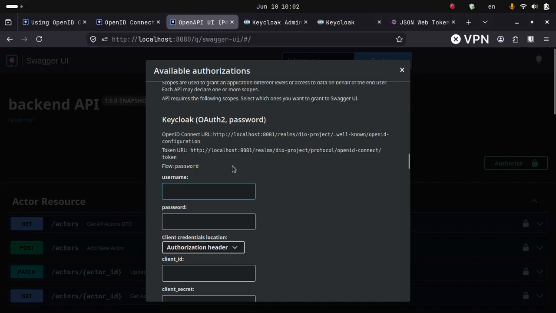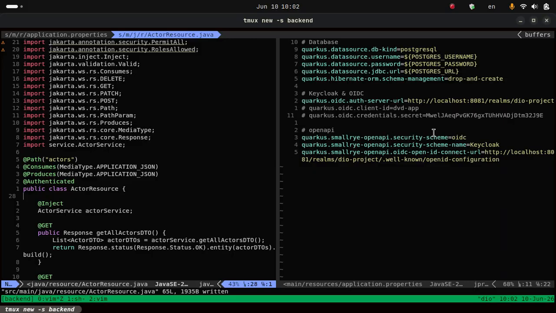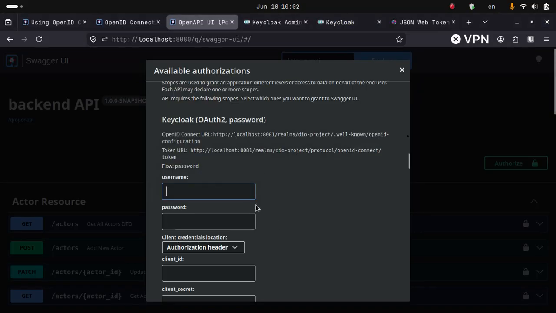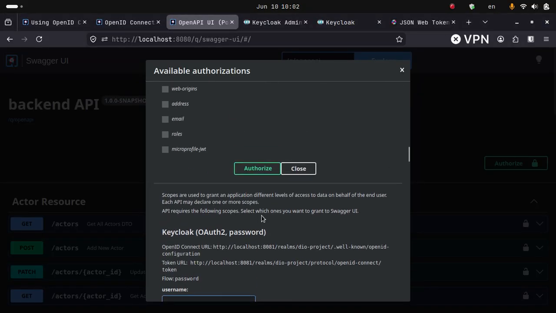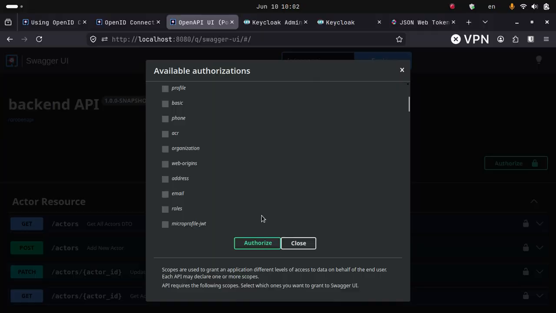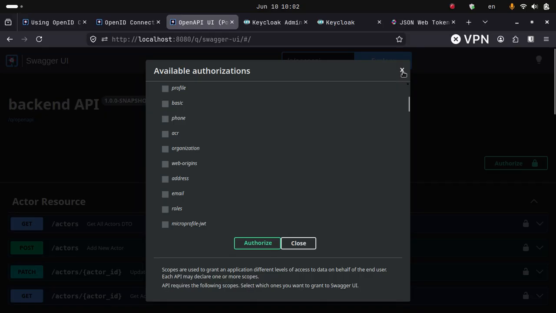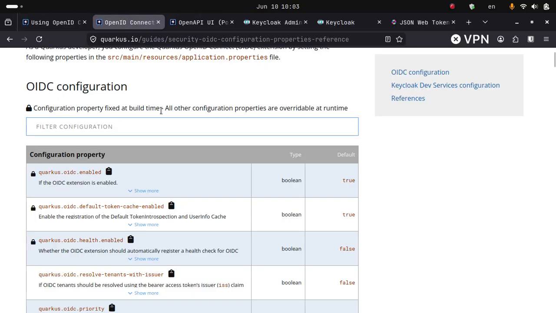Okay, if we are not specifying this for OpenAPI, we will not get this kind of dialog. So make sure you set up your application properties on this one. If you want to see the documentation, it's on using OpenID.